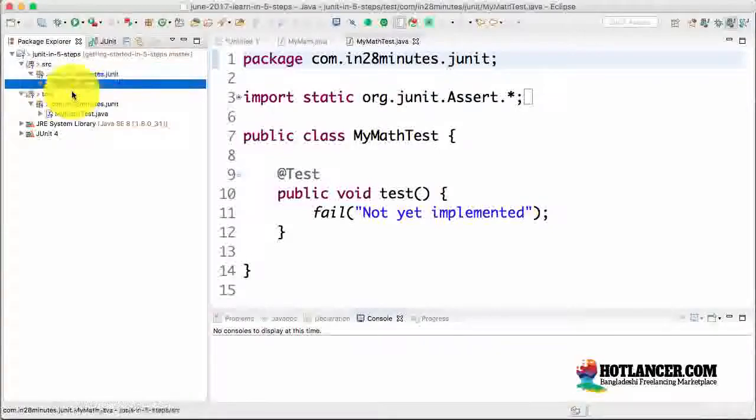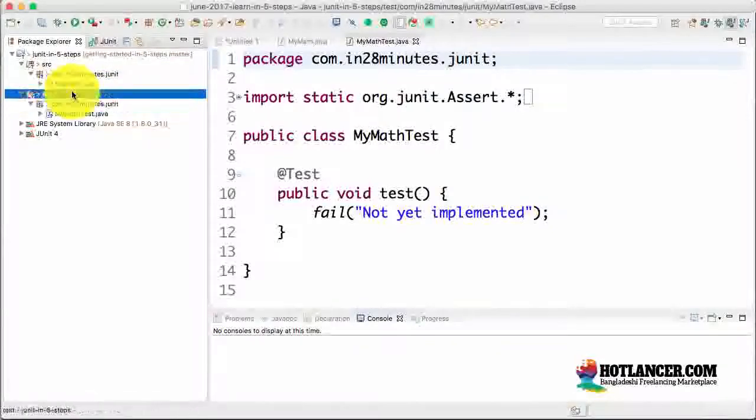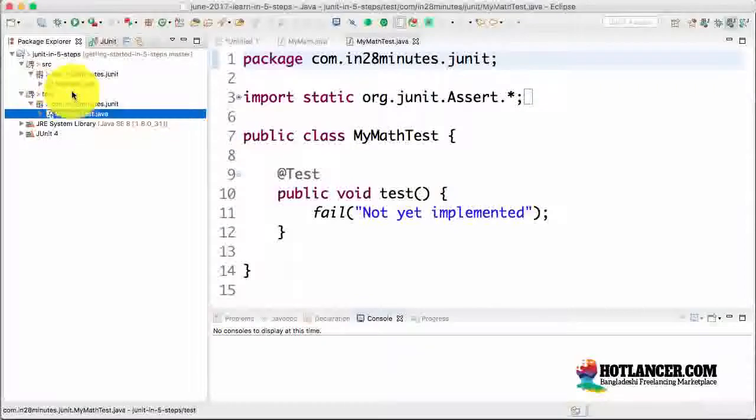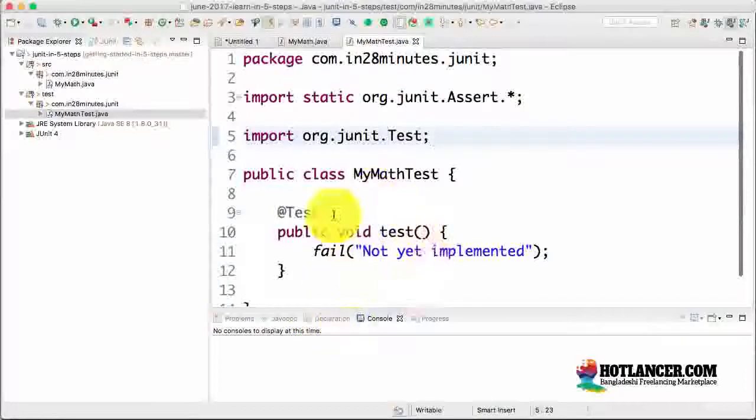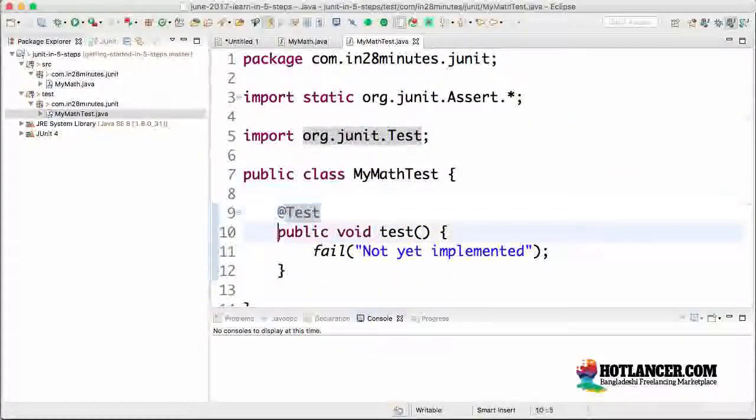Your source code should be in a different folder compared to your test code. Your source code will be deployed to production. Your test code, you don't want it to be deployed to production. You'd want to keep it really separate. That's why we created a new source folder and created the test class in here. If you look at this specific test which is created, you'd see that there is an @Test annotation around the test method. It's org.junit.Test. The @Test annotation is what is used to signify that something is a unit test. So when there is an @Test annotation, it means this method contains a unit test.